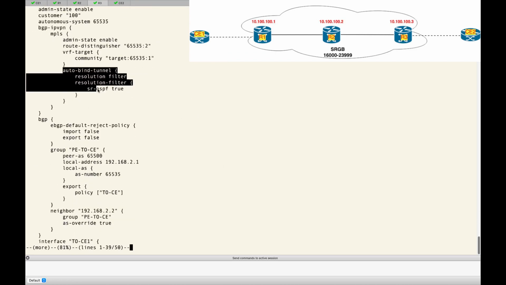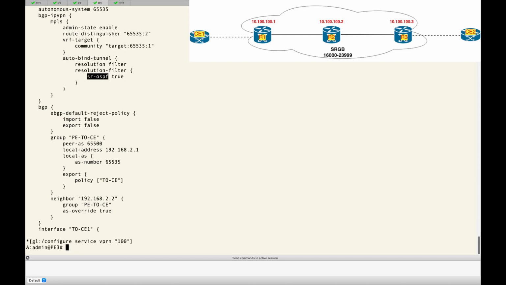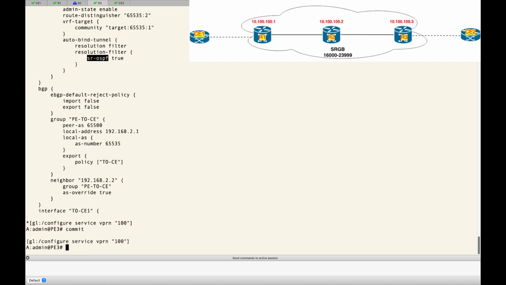This is the configuration we added here, auto bind tunnel resolution filter SR for OSPF. Let's commit it.